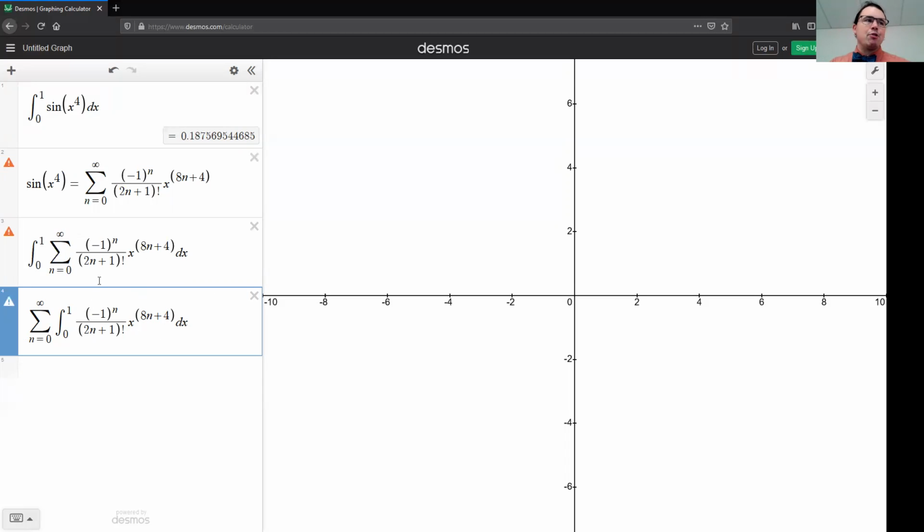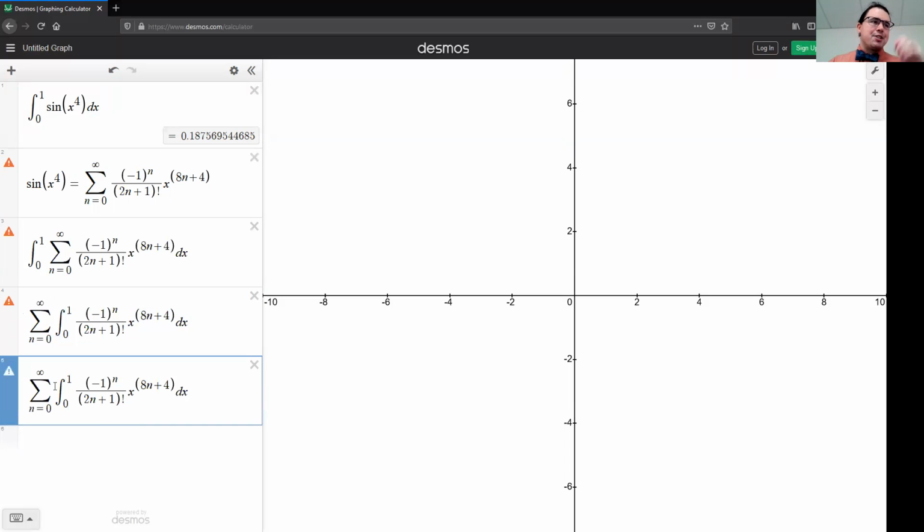I'm ignoring that sigma for just a little while. I know the antiderivative of x to the power 8n plus 4. That's going to be x to the power 8n plus 5 divided by 8n plus 5. So I'm copying this over as if I was working on a piece of paper. And you can see why I'm not using the screen drawing for this today. I might see something I don't like so much. Let's put a times in there just to keep things tidy. 8n plus 5.